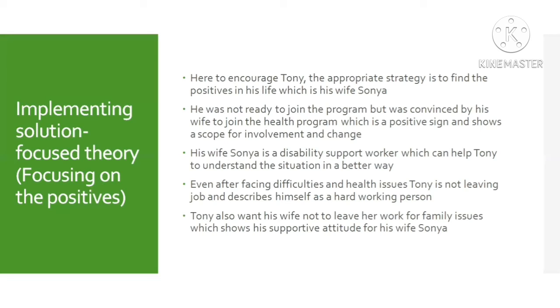Next, even after facing difficulties and health issues, Tony is not leaving his job and describes himself as a hard-working person. This really shows the determination and responsibility of Tony towards his family, that he is continuing his job. Lastly, Tony also wants his wife not to leave her work for family issues, which shows his supportive attitude towards his wife Sonia. I believe this is a very positive sign, as it seems that Tony is really supportive of his wife and her career. He just thinks that she's being overprotective and need not leave her job for family problems.